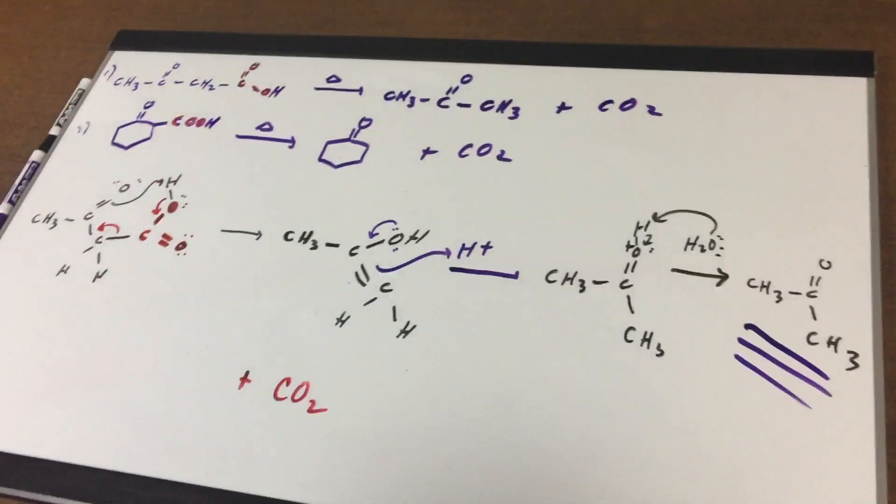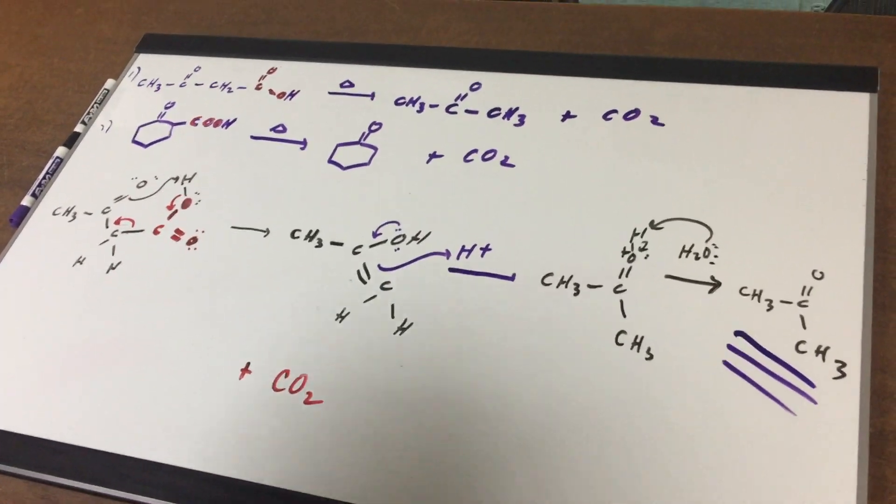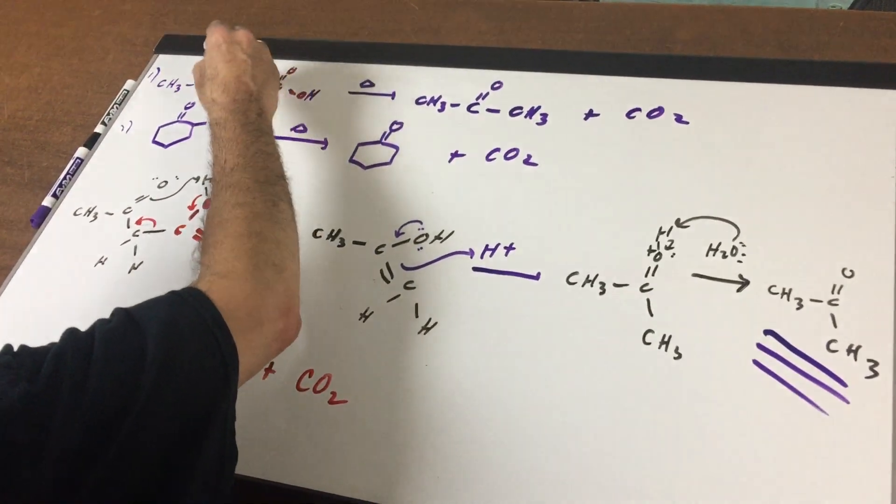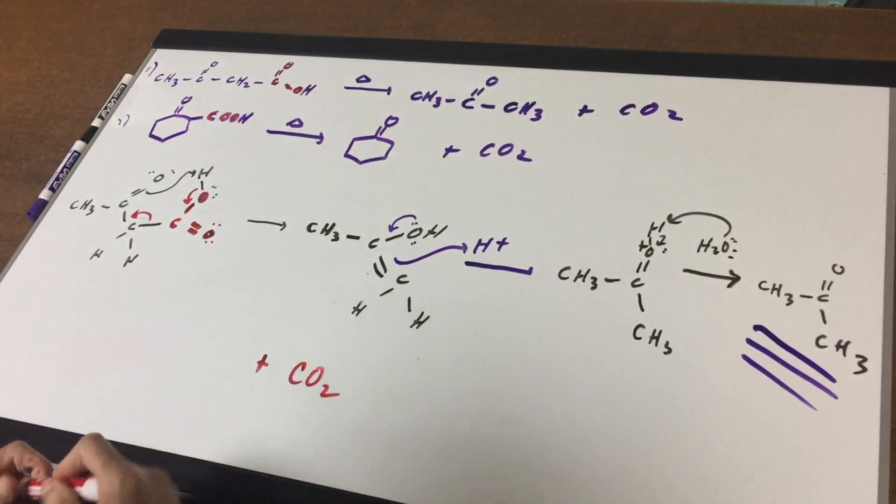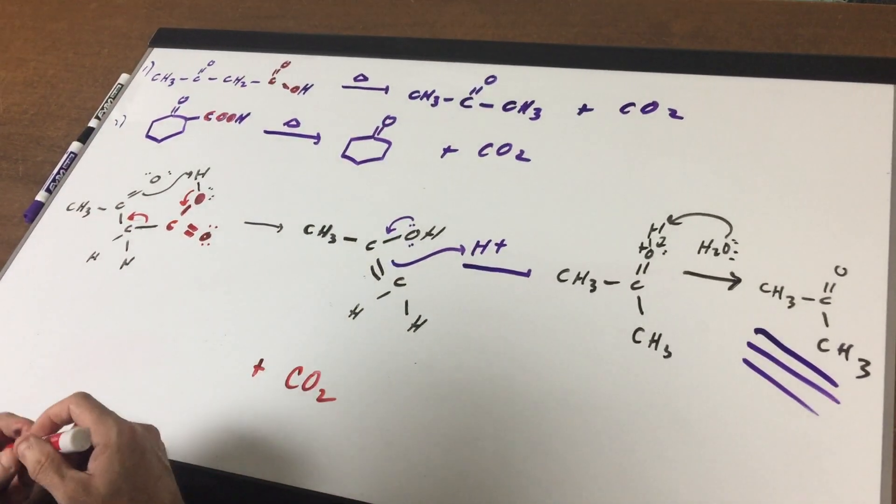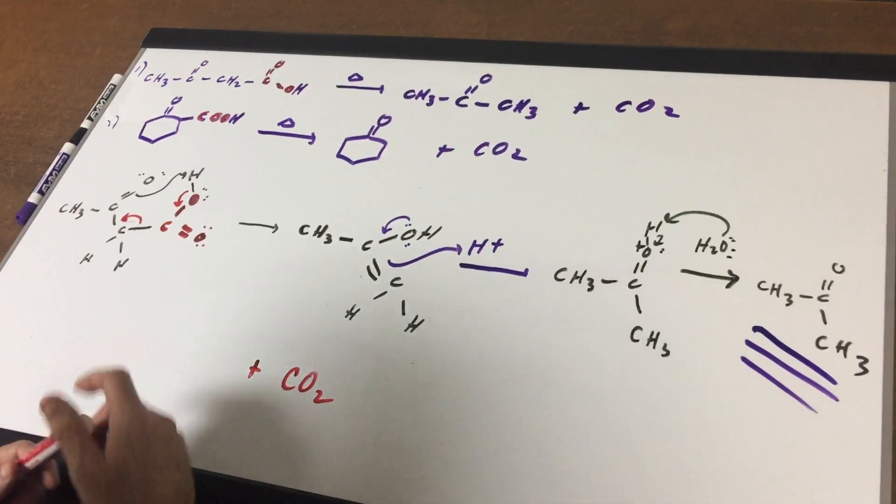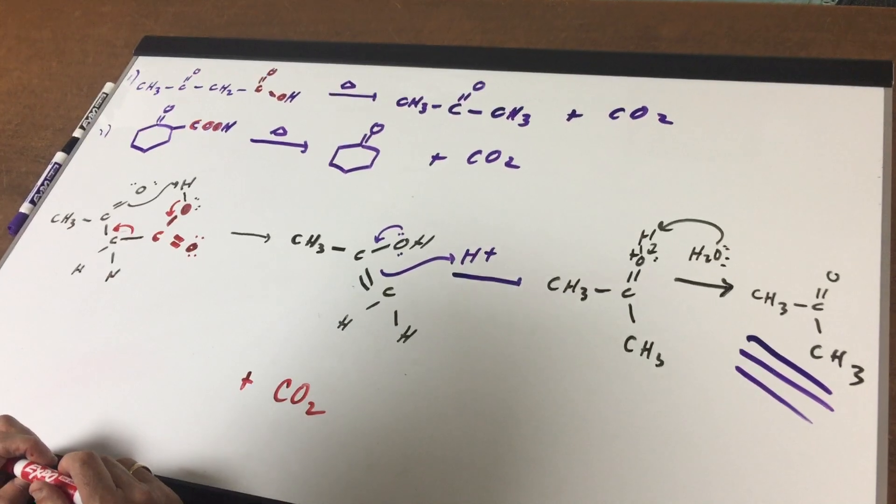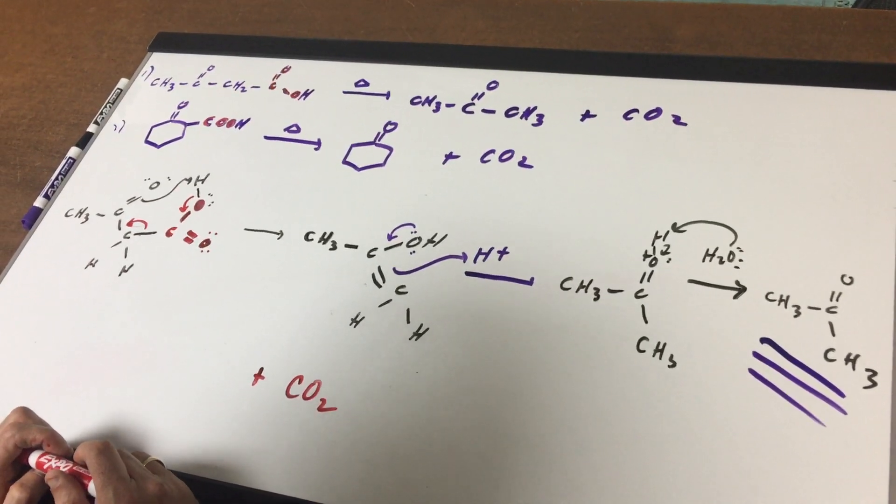In this first example you have a carboxylic acid, and if I was to name this carboxylic acid I would start here as number one, two, three, four, so it would be a butanoic acid. On position number three is a carbonyl which we would call oxo, so putting it all together I would call it 3-oxobutanoic acid.